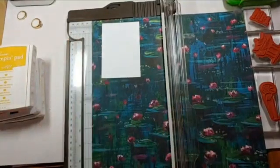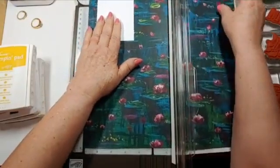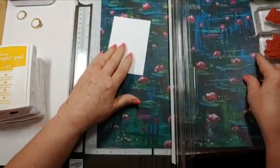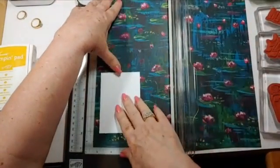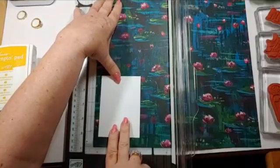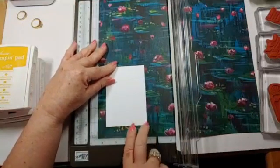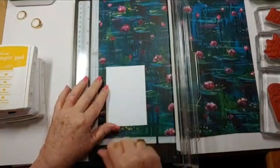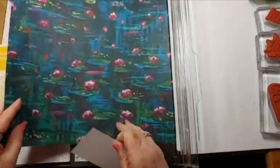So I could put it there, or let me pull this up a little bit and make some room on my desk. I might want to, let me get back at my 4 1/4. I might want to come down here to the bottom area because you can actually see more of the shapes, I think. But I'm not done yet.